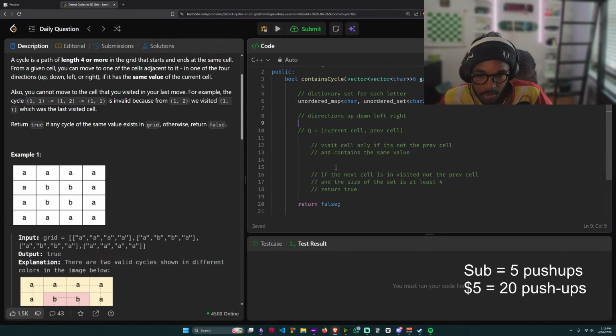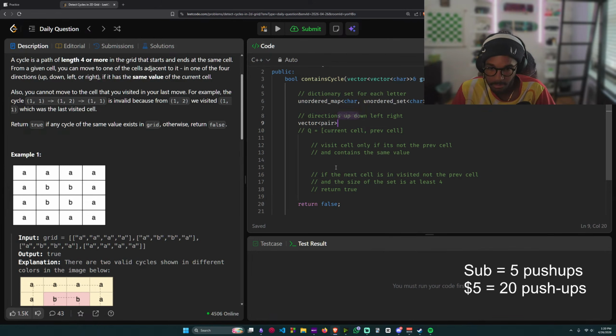What do you want to make the directions as? List. List? It's like a vector? Okay. I know there's one way to do it where it's like a vector.